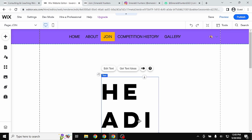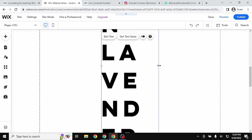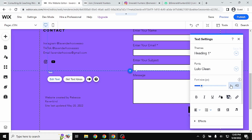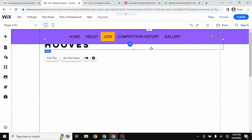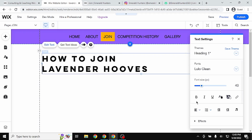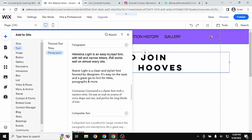add heading 1. How to join Lavender Hooves. Once again, just fix the sizing. I believe we changed it to be size 40 on the other page, so we'll go ahead and do that. Size 40. All right, cool. So now, sometimes Wix is a little bit finicky with how you move stuff around, so just be aware of that. I think what I'll go ahead and do is actually do this. How to join Lavender Hooves on 2 lines, and then center it like that. There we go.